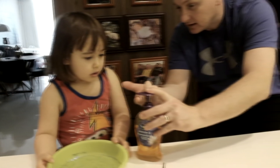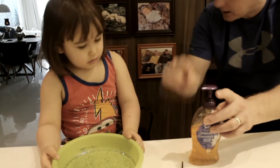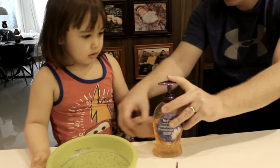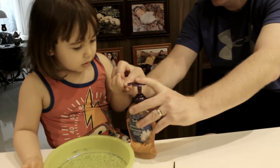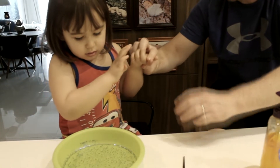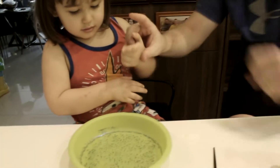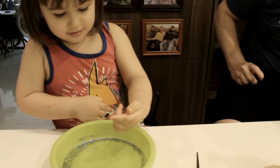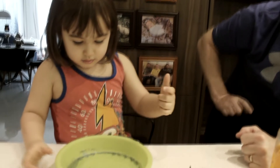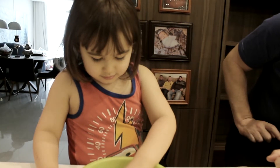Now, put soap on your finger like this, okay? Can you do that? And then you're going to put your finger in the water. This is soap — hand soap. You're washing your hands and the germs are on your hands. What's going to happen when you put your finger in the water? Ready? Put your finger in the water like this. Whoa! The germs went away! See? Did you see all the germs go away? That's what washing your hands does — it gets rid of the germs.